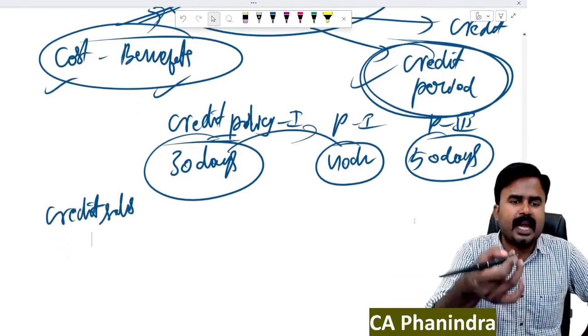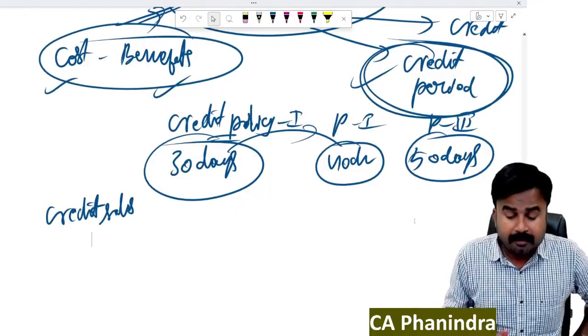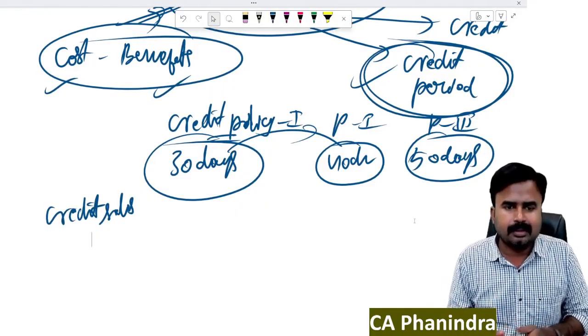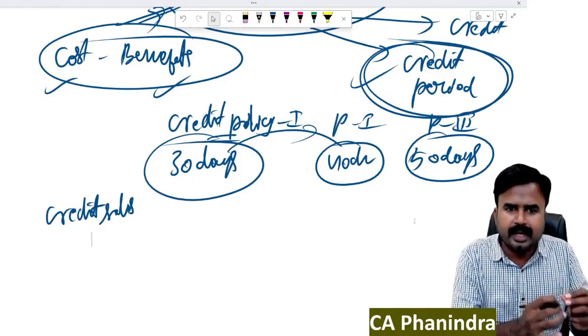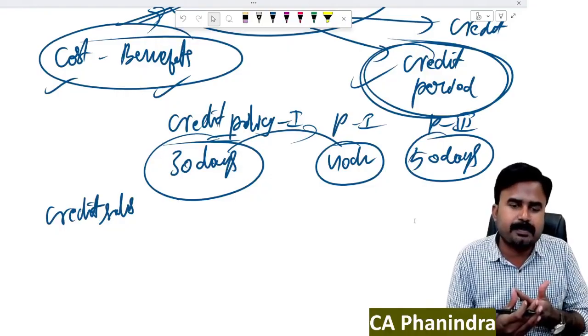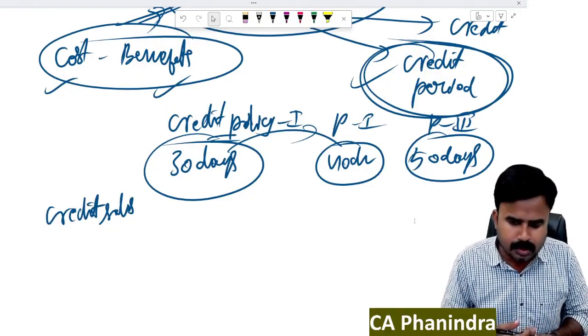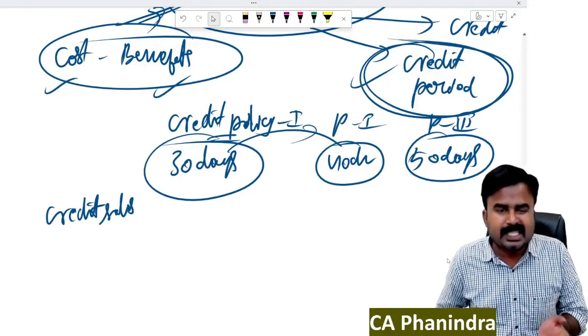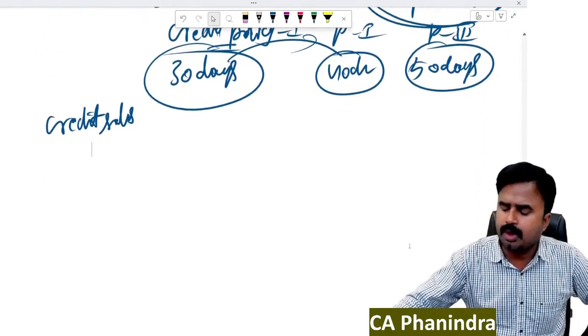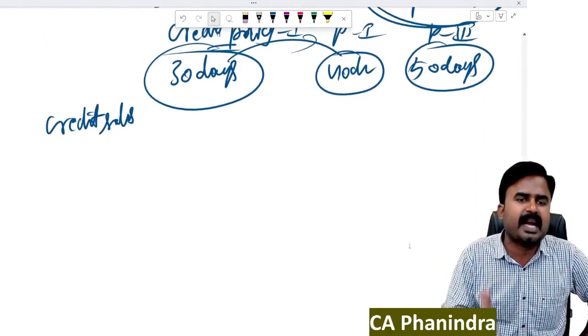Then finally, I must calculate my profit. For alternative credit policies, you have to calculate the benefits, nothing but the revenue, credit sales, and also the expenses, variable and fixed expenses, along with other expenses also. So if you recover such expenses from sales, ultimately I'm going to get net benefit. So I'm going to choose the alternative where my net benefit is maximum.